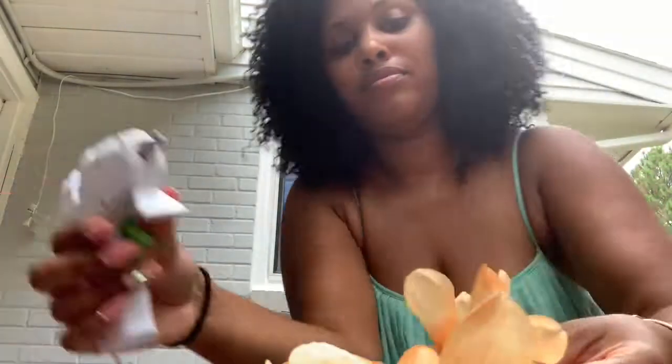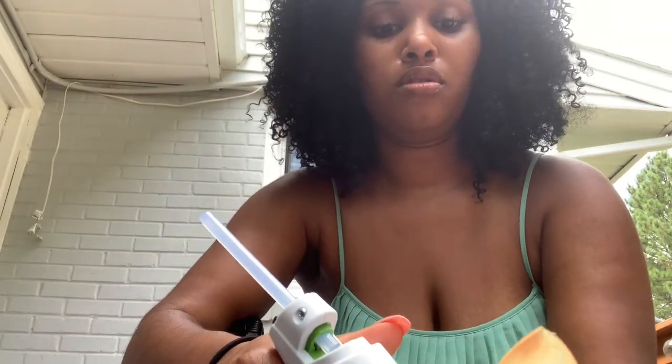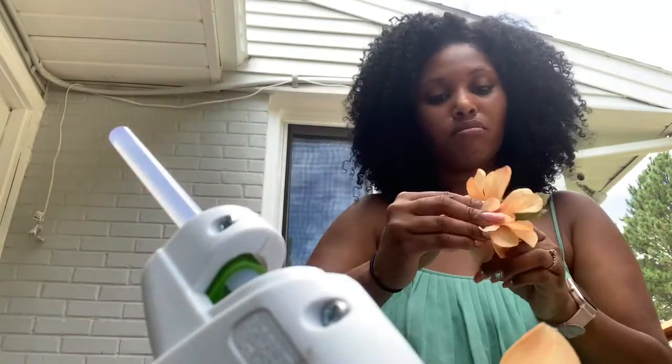At this time, after I told my daughter to stop eating sand, I just started trying to apply some of the petals to the wreath. It was a little difficult because you kind of have to strategically place them so the glue will adhere to the rod wreath. Just take your time, make sure you're placing it correctly, and you should get a pretty good hold. I noticed too that sometimes adding glue toward the back of it just to secure it did help a lot.